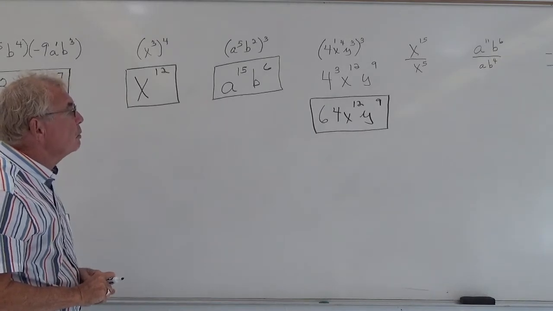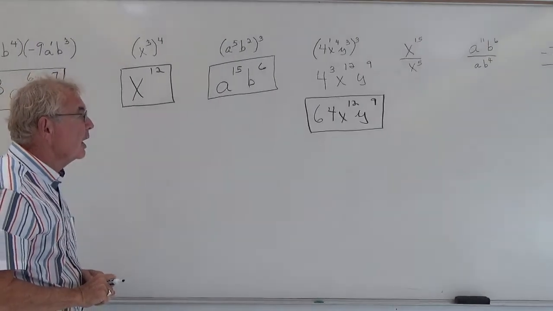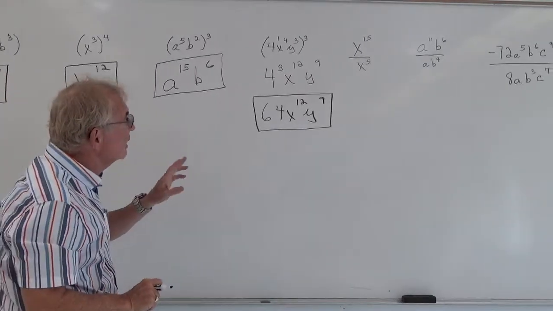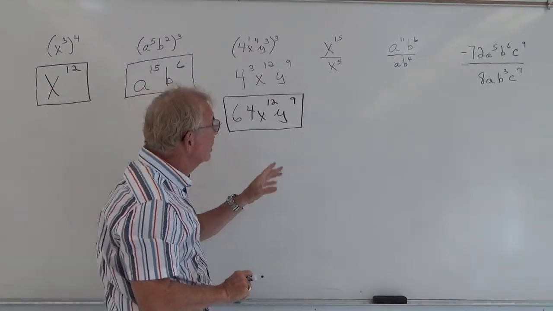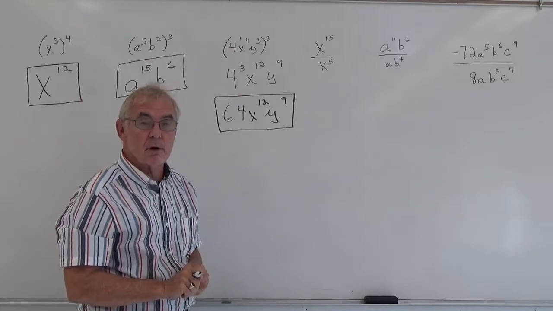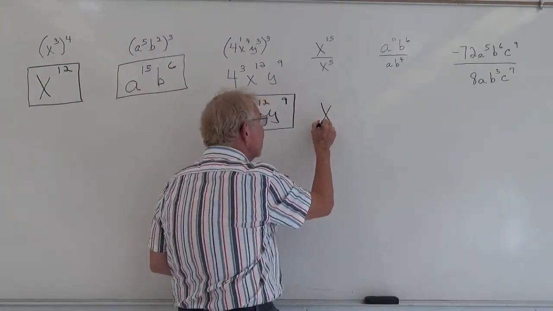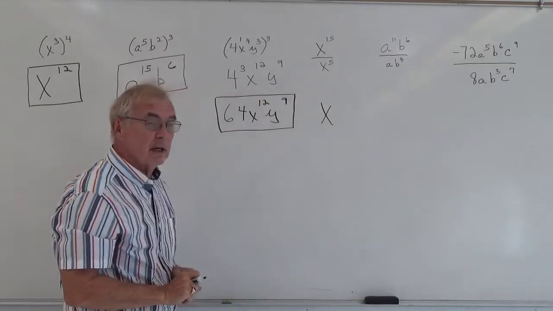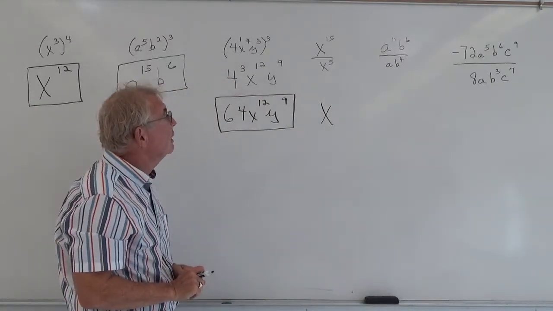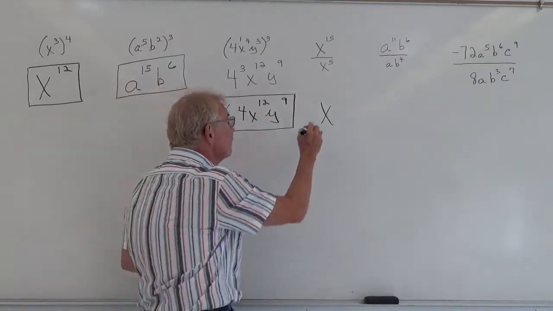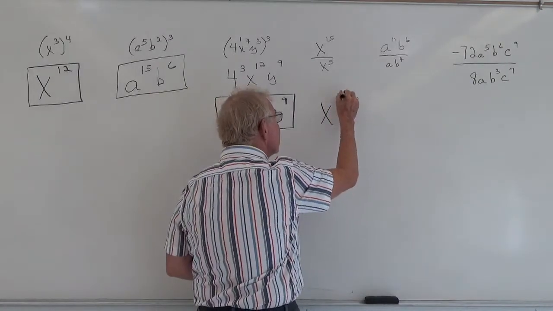The third rule was division. Now in our derivation, we decided that if you have the same base x, what you do to the exponents is subtract them. So this would be x, and we subtract 15 take away 5, and x to the 10th.